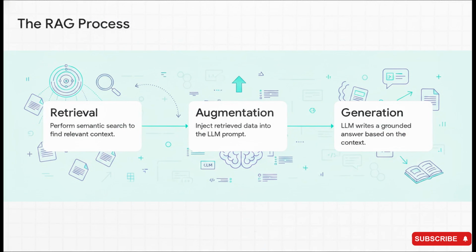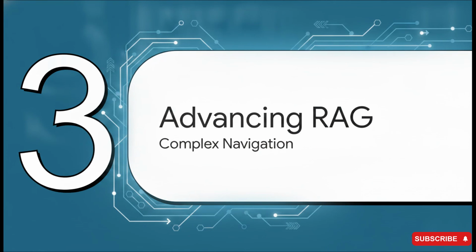The RAG process itself breaks down into three pretty clean steps. First up, retrieval. We run a semantic search in our vector database to find the relevant context. Second is augmentation, where we grab those specific documents and inject them right into the LLM's prompt. And finally, generation. The AI reads those retrieved notes and writes a factual, grounded answer. It's quite literally an open book exam. We find the right notes first, hand them over to the AI, and let it generate an answer based exclusively on that text. Of course, basic semantic search isn't always enough.